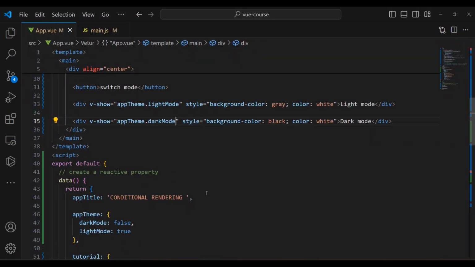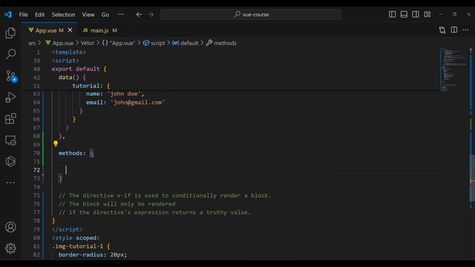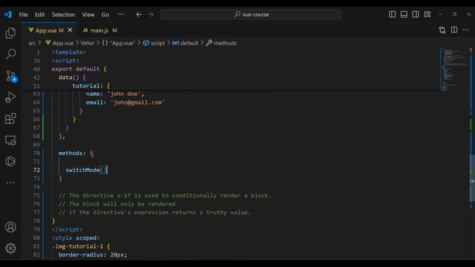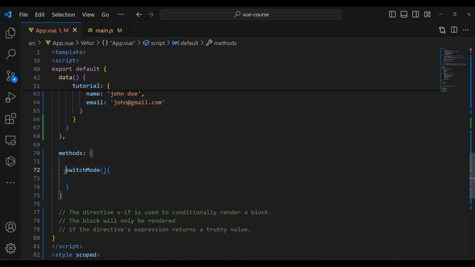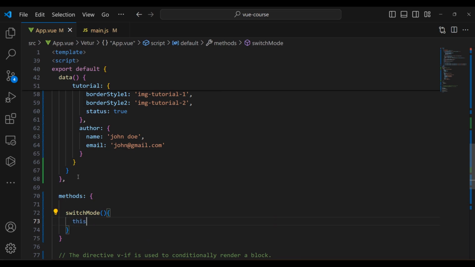And to achieve that, we are going to create a function right here in the methods option. I'm gonna say switch mode, and then it is going to be a function. Right now, when I'm going to click, I'm gonna check app theme.